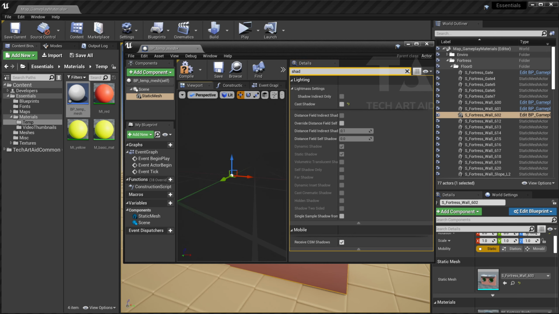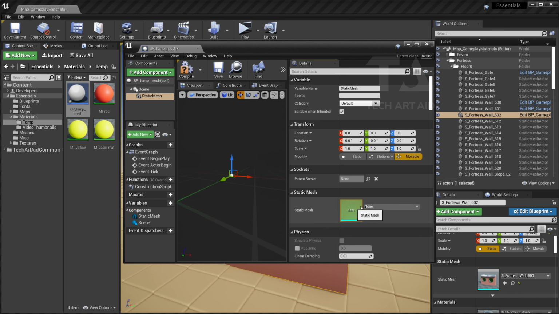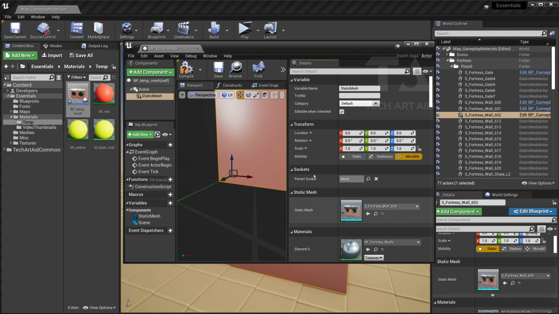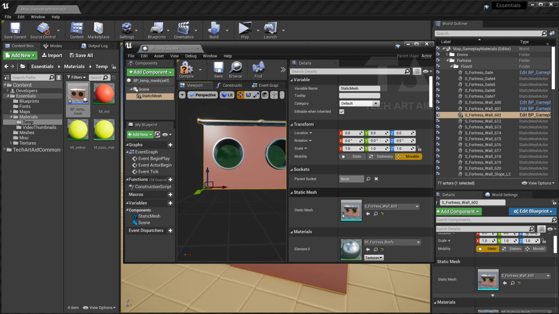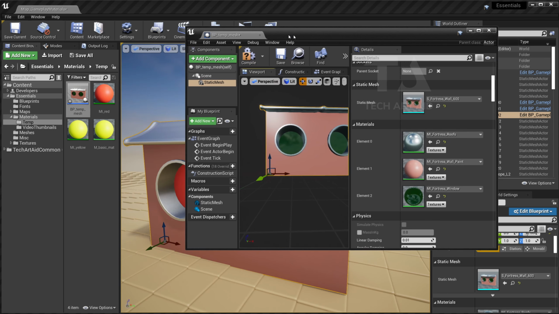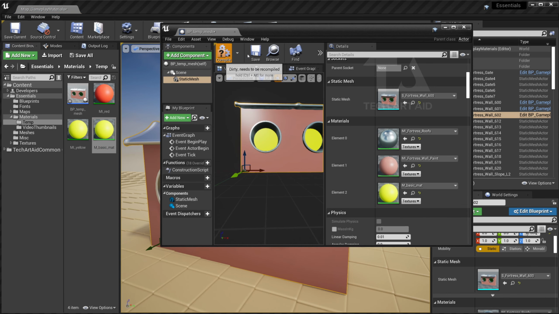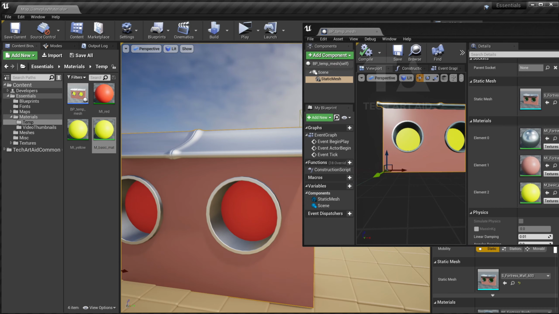Okay, and my mesh would be this fortress wall. Cool. As the material in the second slot, let me use this basic matte. Okay, let's replace it.